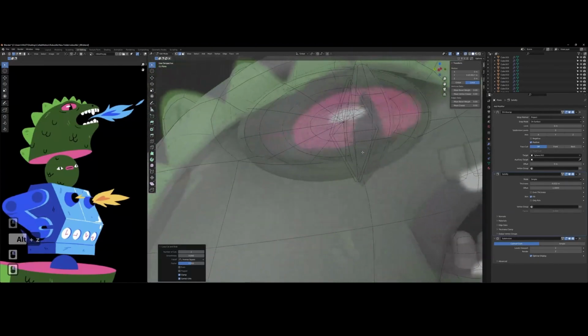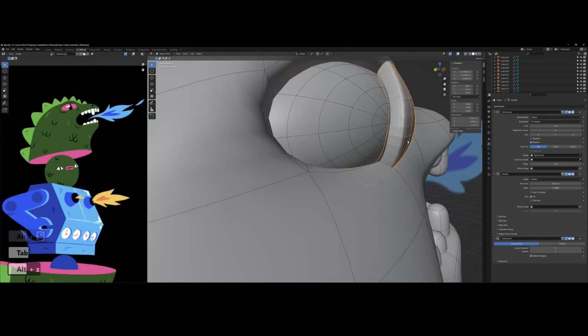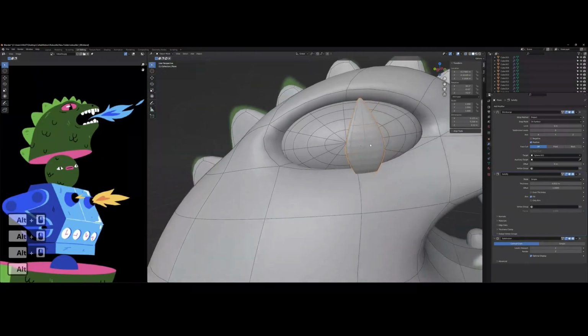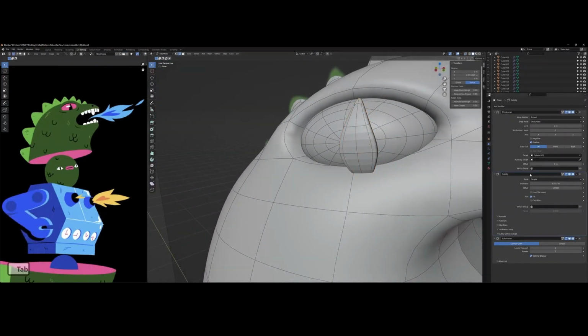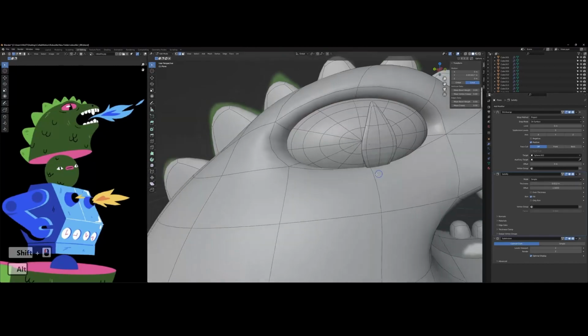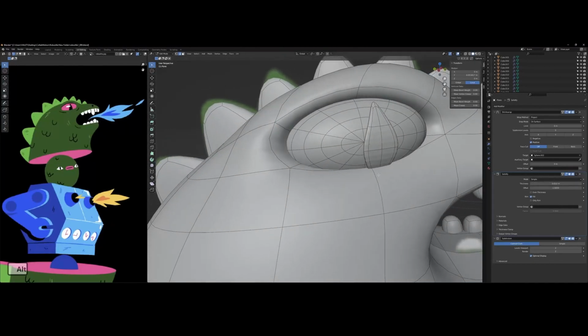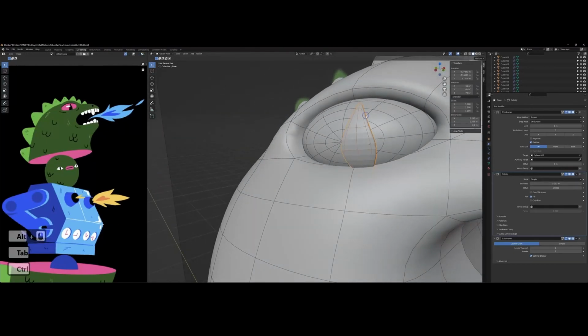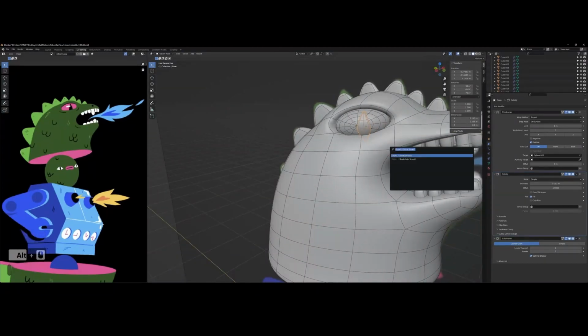I will add some edge loops here because the eye is not even. Let's see now. It's better. Perfect. Next, I apply Shade Smooth to this.